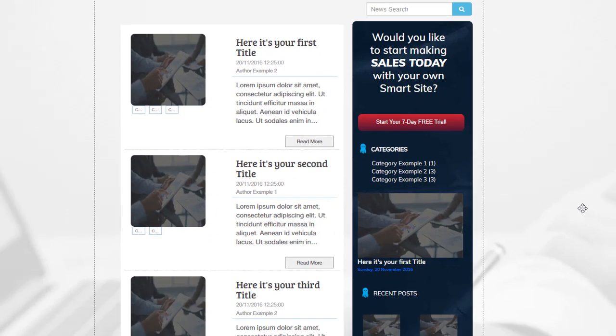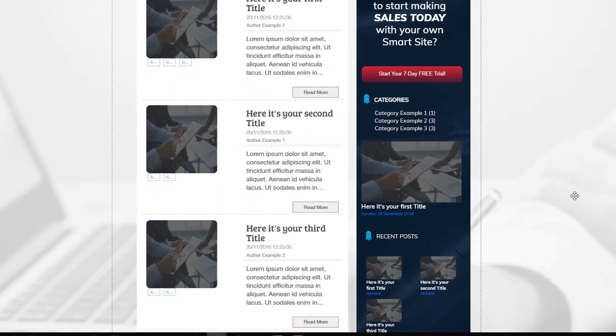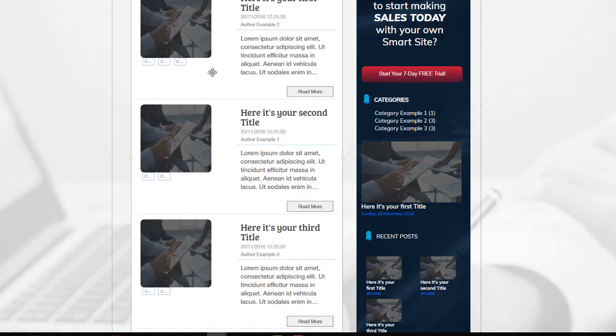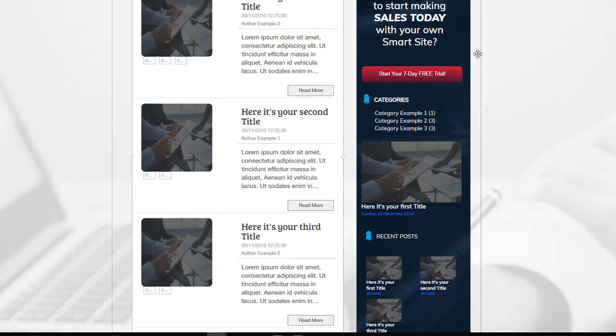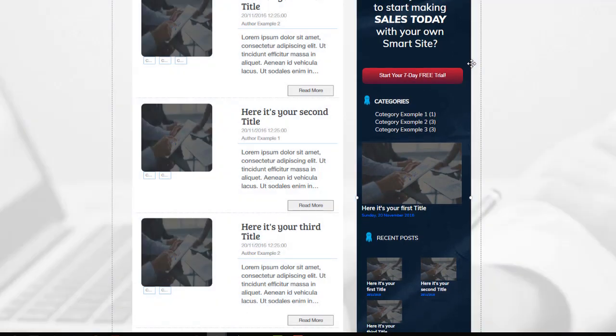So as we scroll down a little bit, what you're going to see is all of the blog content. Now the blog behaves a little bit differently to everything else. So let me go ahead and show you how to set your blog up. Now if you look, there's sort of two areas. You've got this one area over here and you've got this widget area on the side. So they're both in big blocks and everything's inside. Now this first piece over here, this is actually the blog app. So it's already created for you and there's very little that you've actually got to do other than make it look like you want it to look.